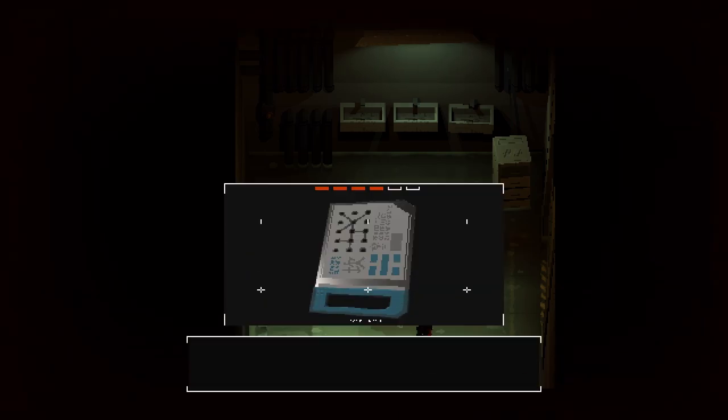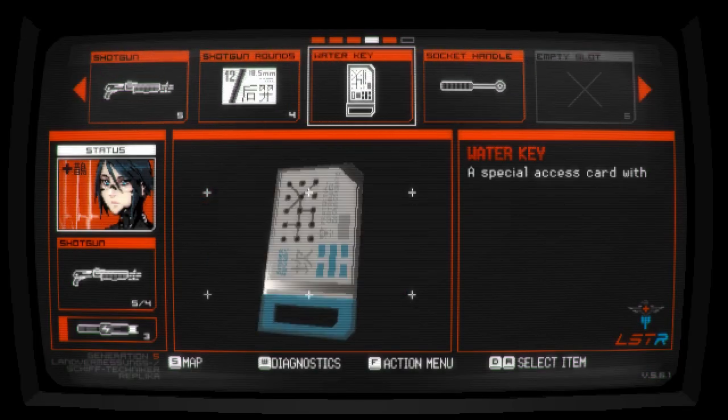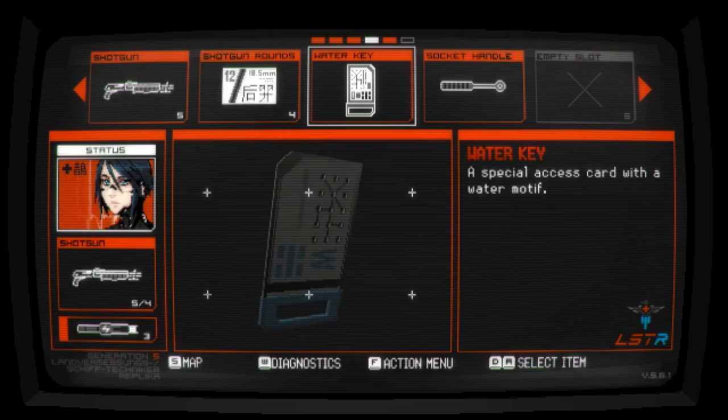Hello. What's this? Water key. Yes. Unique circuit is etched under the card. A special access card with a water motif.